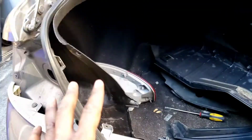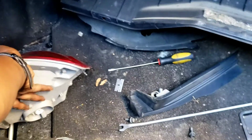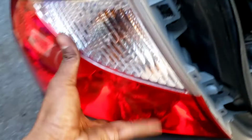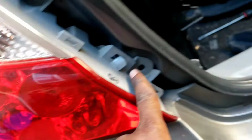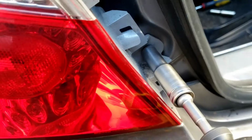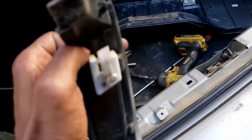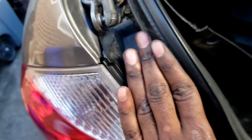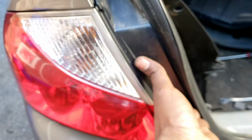Okay. Now let's put it back, the same way we took it out. Put this here. Okay, put your 10 bolts. 1, 2. Put the cap back on there, like so. Make sure this goes inside here. Push it in.